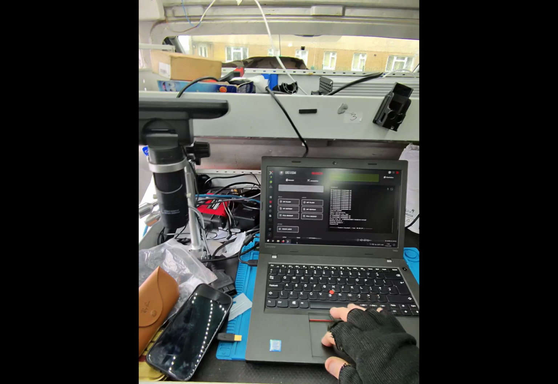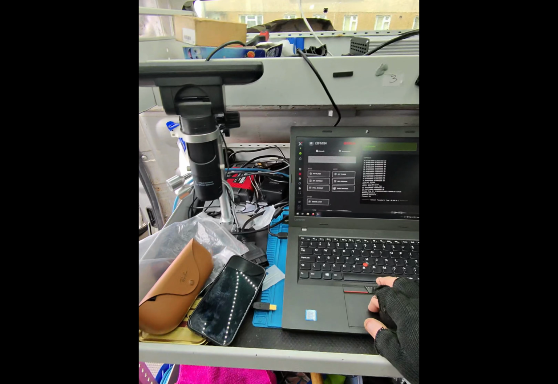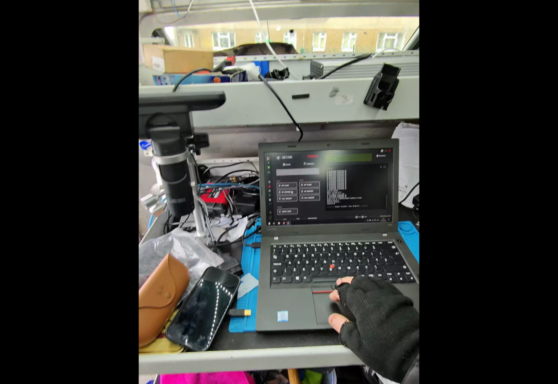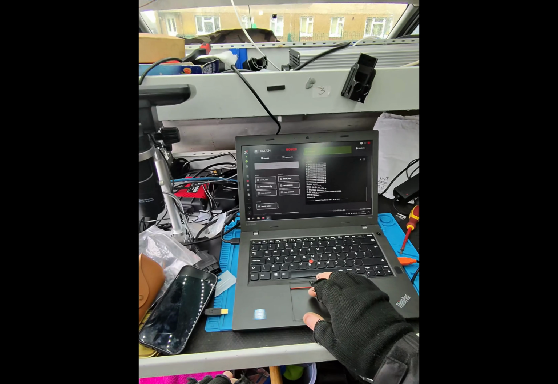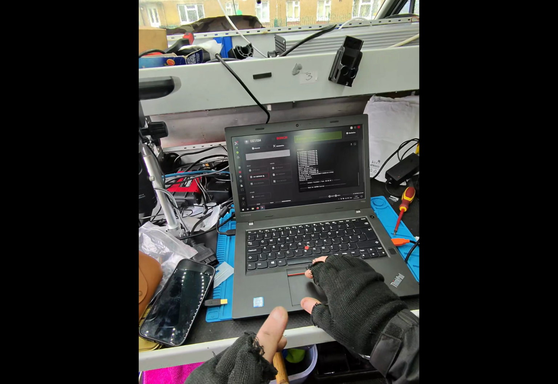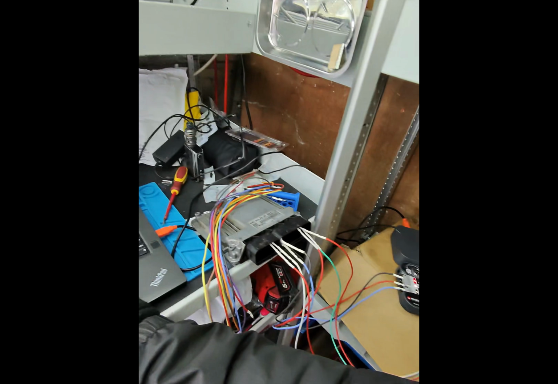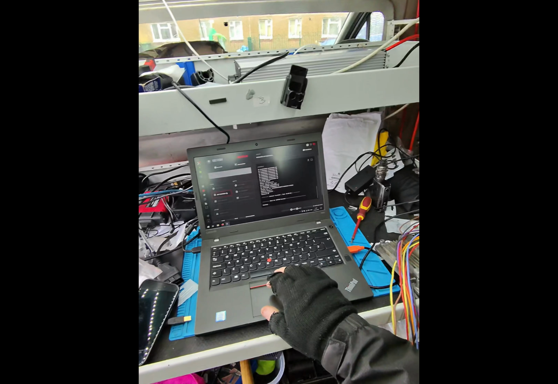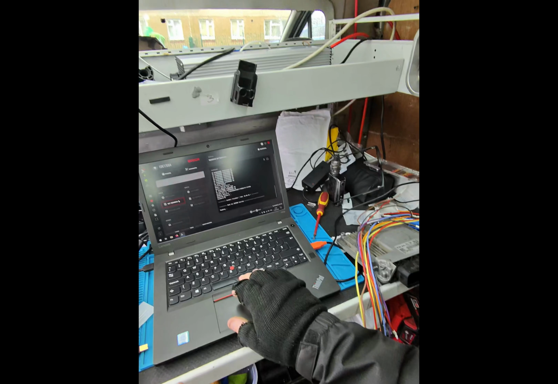Sup guys, today we are doing an Audi A3 MQB, it's a 2013. Today I'll show you how part of the process works. I'm not going to show the complete process. What I'm doing today is reading the flash and the EEPROM of this. I read the data out of the gearbox, and next will be the clocks.